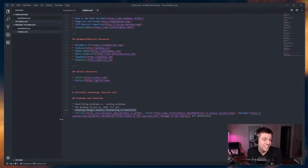Because to some extent, these are mutually exclusive. There's some overlap in these things, but I think when you set forth to create something broadly, it's going to fall in one of these three categories. So that was a big eye-opener for me.